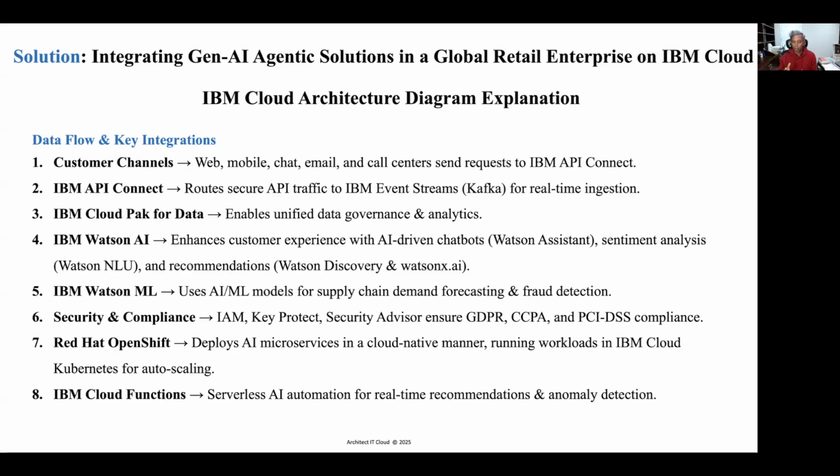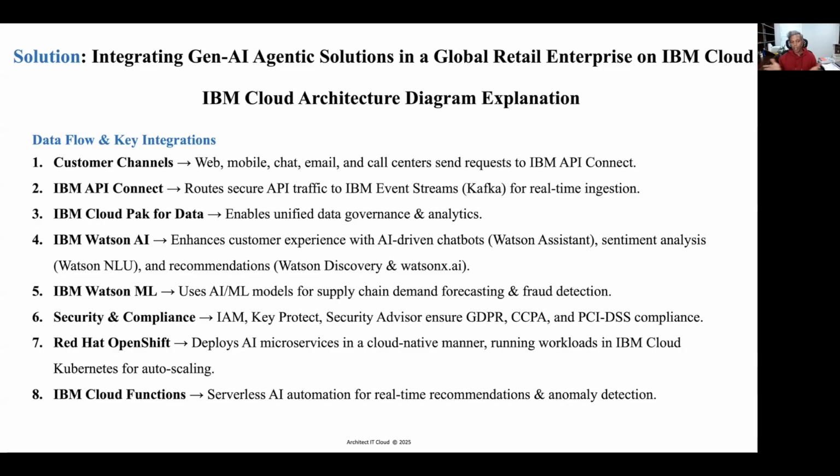And Watson Machine Learning services will help you build a model, and also help you forecast your supply chain, and fraud detection can also be achieved with the help of Watson Machine Learning. For security and compliance, you have plenty of services in IBM cloud. You can go and explore. IBM IAM, Key Protect, and Security Advisor will help you implement these types of security mechanisms, and regulatory compliance like GDPR, CCPA, and PCI DSS can be achieved with these types of services.